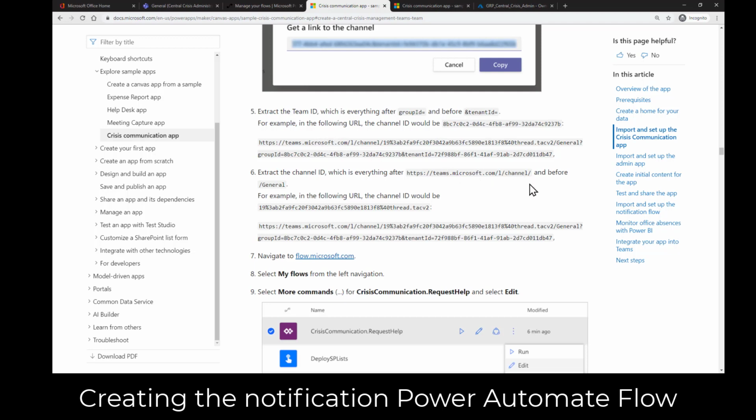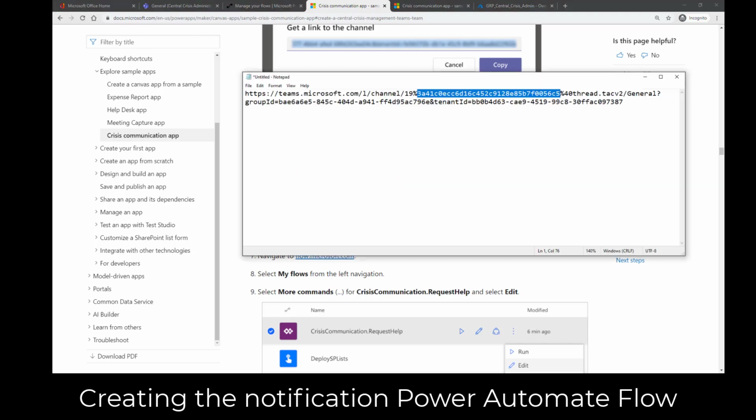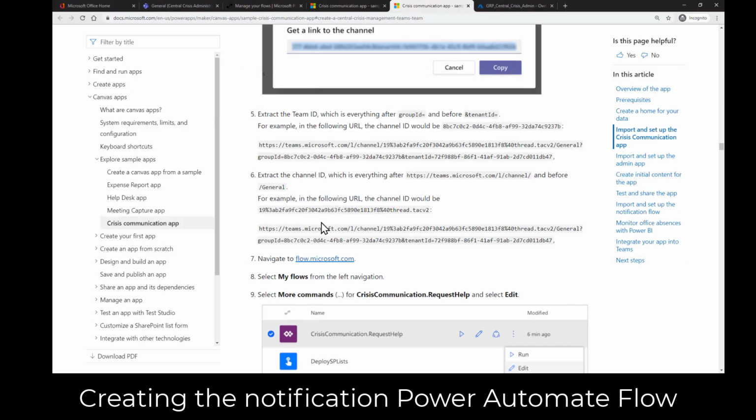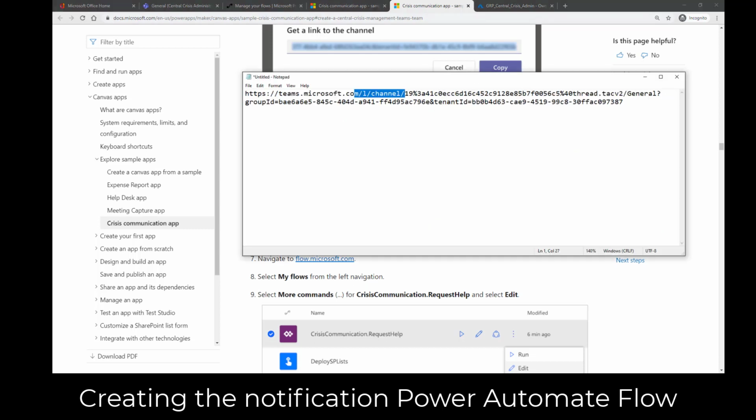Okay, fine. So let's go on to there. Okay, so you can see here that it's the 19% and I don't think it has. Okay, good. So I'm going to go onto Notepad, and I'm going to grab this, and I'm going to delete that, and delete this. Okay, so this is the GUID, rather the code, that we need for later on.